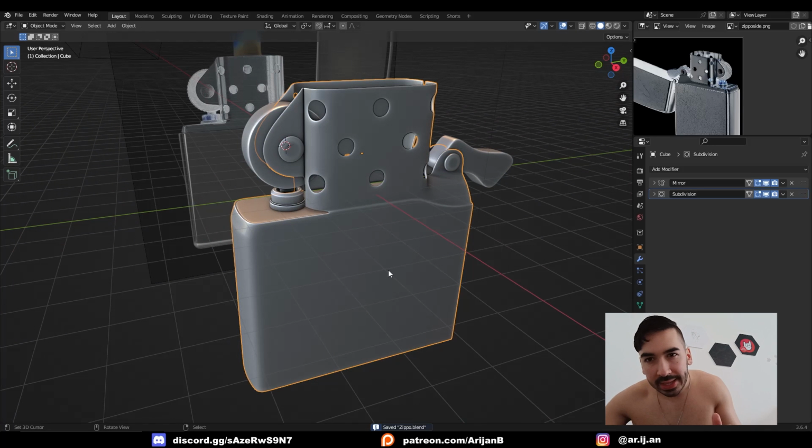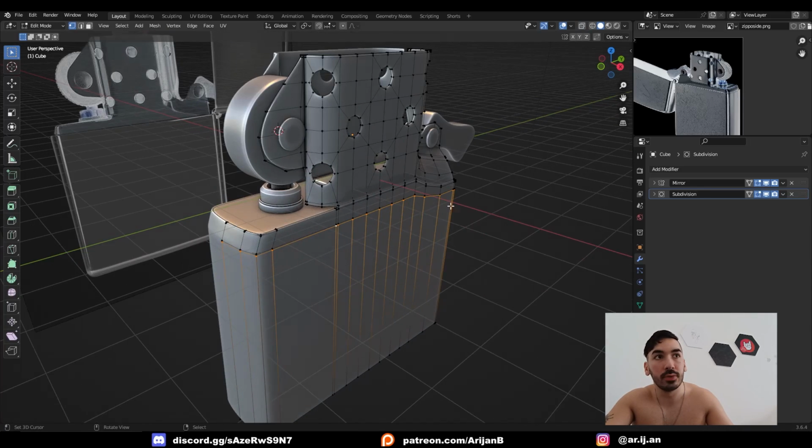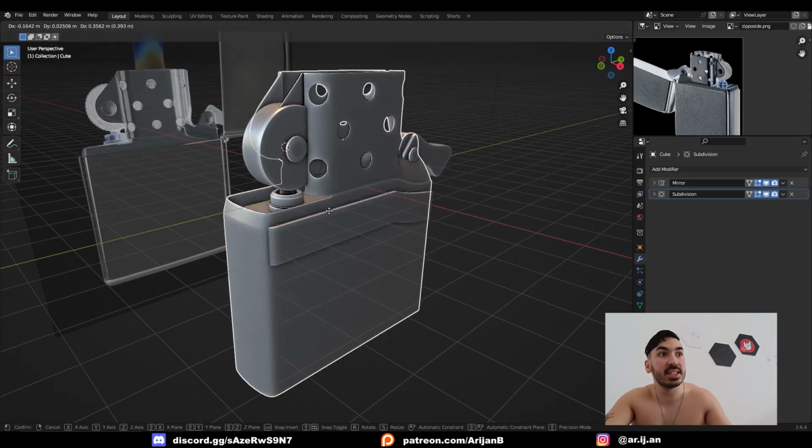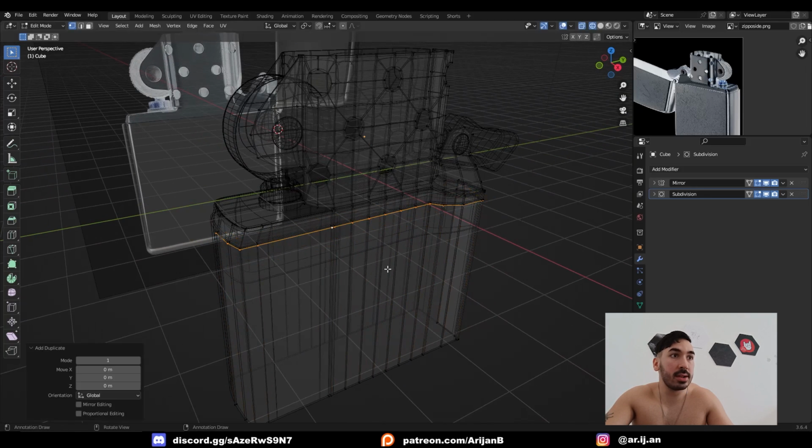Finally, let's move on to the casing. This is the best part. It's not the best part, but it might be the easiest. The casing is gonna have to be made from the geometry of this base of this object, because this is supposed to fit into the case perfectly. So I'm going to take this edge loop and I'll separate that into a new object.